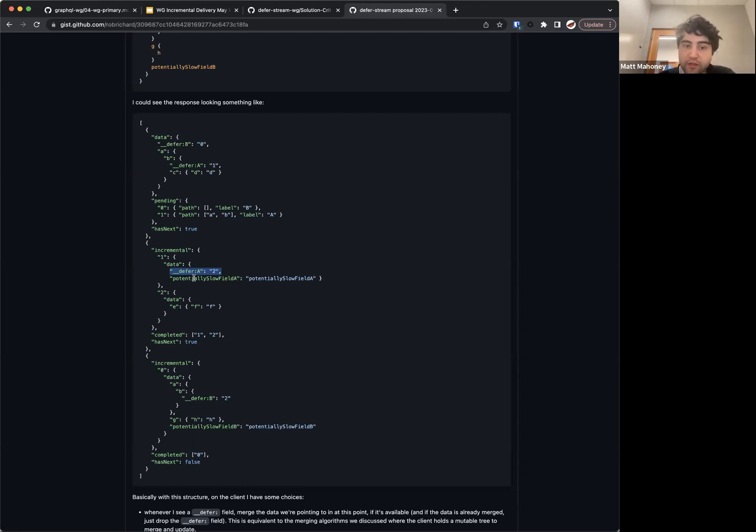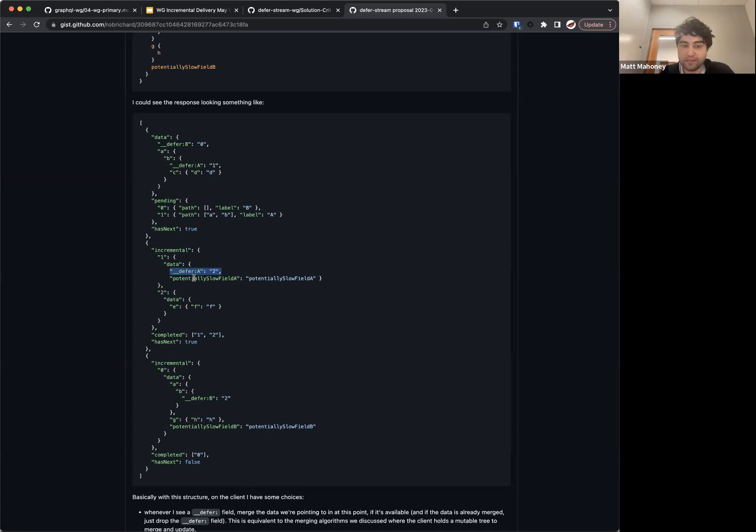The final payload needs to say, hey, there is an @defer at this path, and that @defer actually points back to a deferred payload. And when you're looking up that deferred payload, you've got to go back to the 2, because otherwise the fields aren't going to be there.